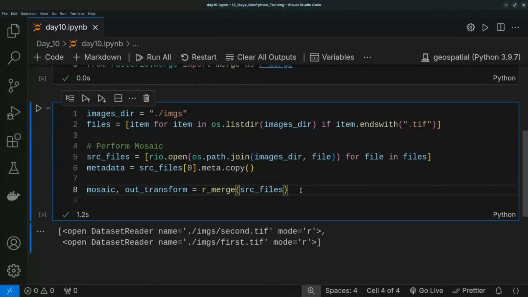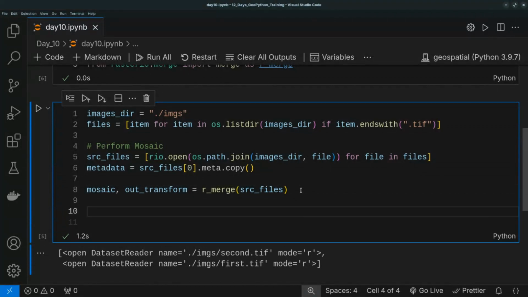And so now we can update our metadata with the transformation that comes from this place and the new width and height that will be generated from the image. You saw that there was a significant difference in the width and height. Even if it's insignificant, that means just about 1 pixel. Rasterio will not spare you.